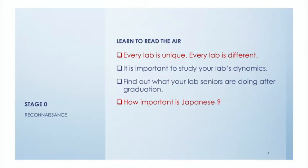And one important thing I want you guys to take a look into is the importance of the language in the lab. This topic is a bit sensitive because I personally know that there are many labs where you don't need any Japanese to survive in the lab. Your professors might be fluent in English. It's mostly filled with international students. Even in that situation, try to understand that in your field in Japan, is every researcher well versed in English, or well versed in publishing in reputed international journals, or is the language important in your lab? This is a very important point if you're even considering a future in Japan.